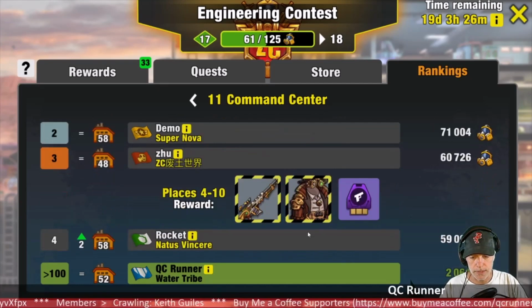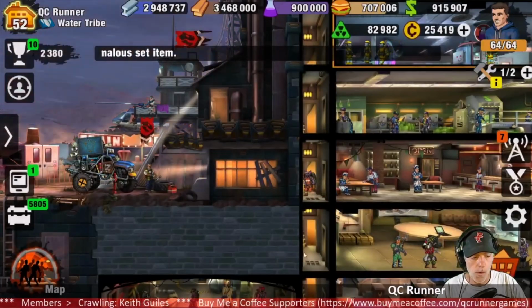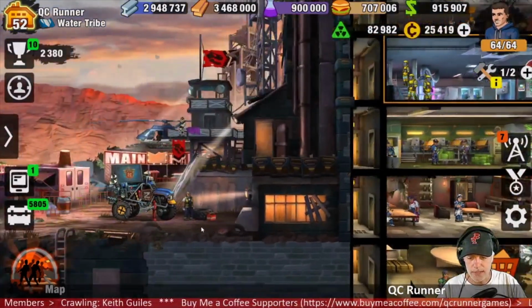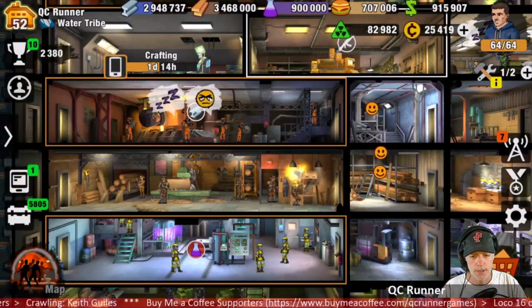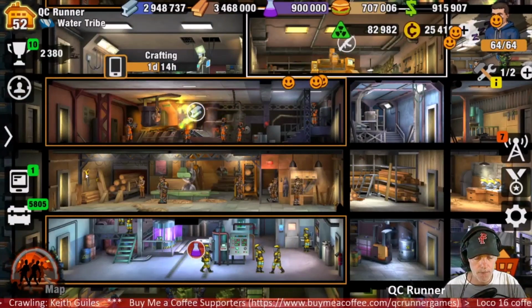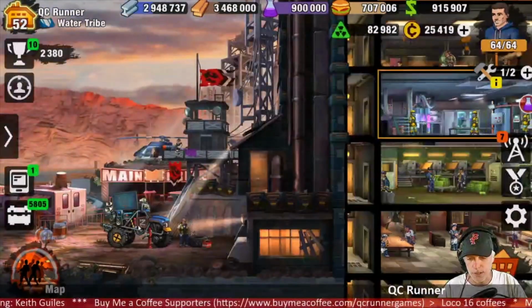And here we go. We got all the top level people, and I never make it anywhere close to anywhere outside of the top 100. All right, so that is the event. That is the engineering contest. So I am going to now jump in and see how far I can make it. Like I said, we have a lot of events going on. I'm going to be pretty busy. This event started 2 days ago.